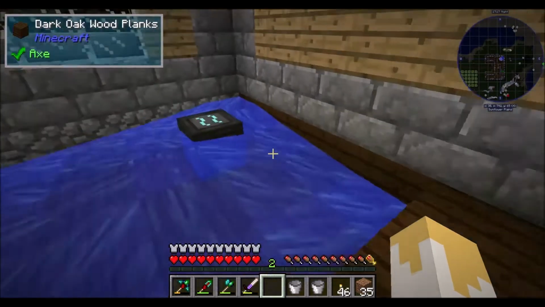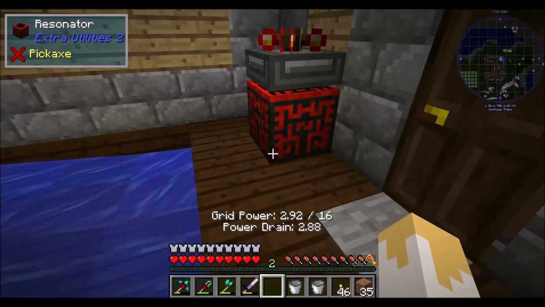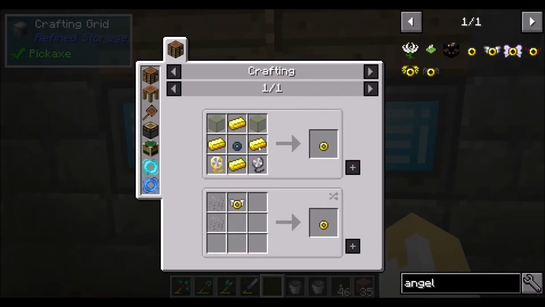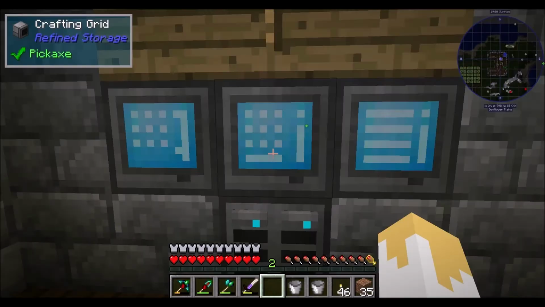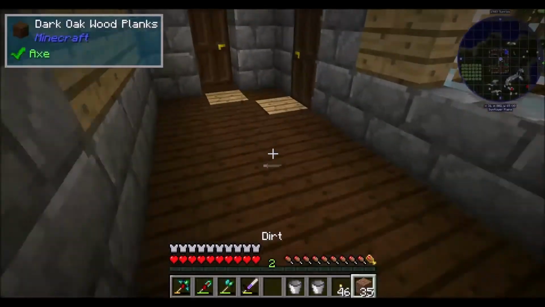I'm going to make 6 more of these and be right back. Okay, while those are being crafted, we are going to start working on the angel ring. So the first tier we have to make is get a golden lasso and capture a chicken. So in order to do that, I've got to get my cows out of their pen.